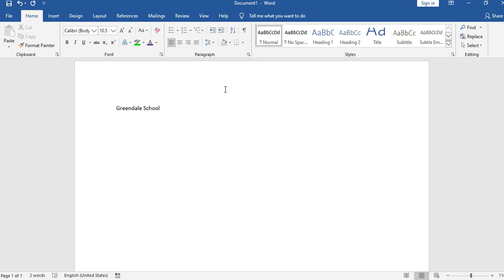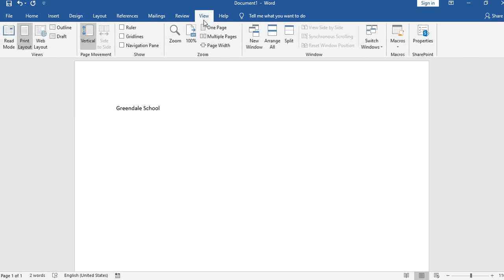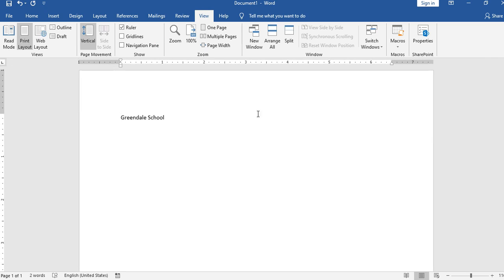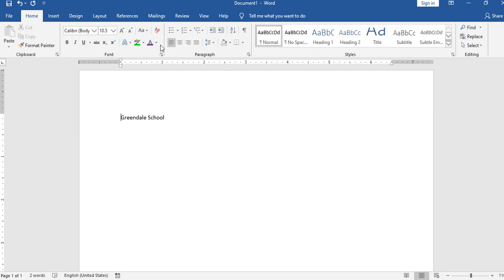Now in order to see how much the indentation is working or how much it is going from one place to another, you need a ruler. To enable a ruler, go to the View tab, then check Ruler. Now see, the ruler has come over here. Let me go to the Home tab and increase the indent. Now look at the ruler. See, it is going by 0.5, 1.5, 2, 2.5, 3, 3.5, 4.